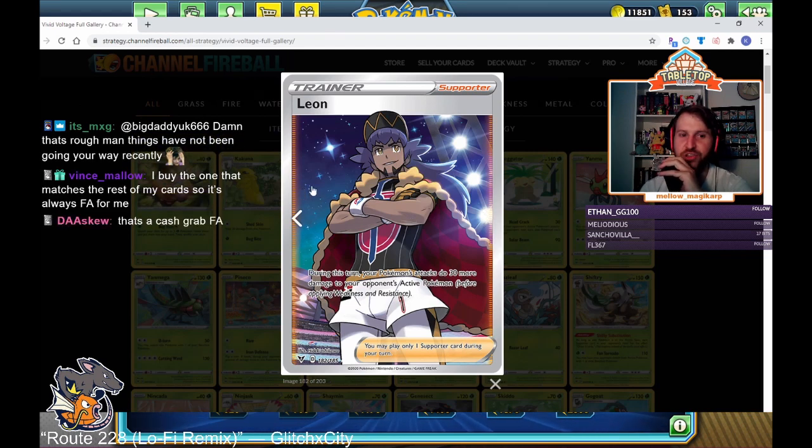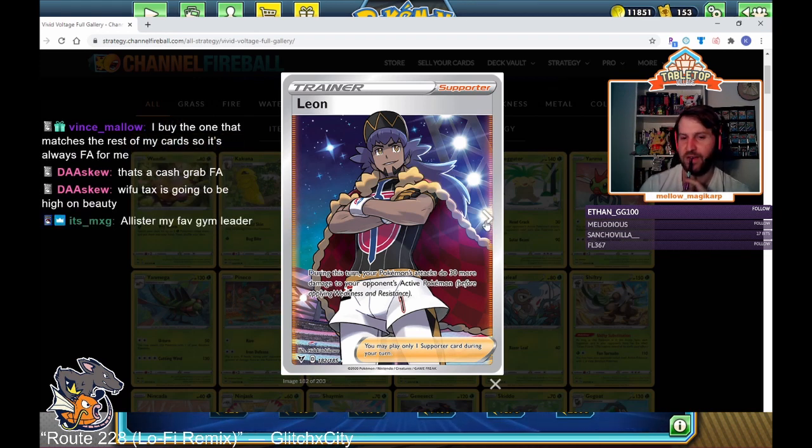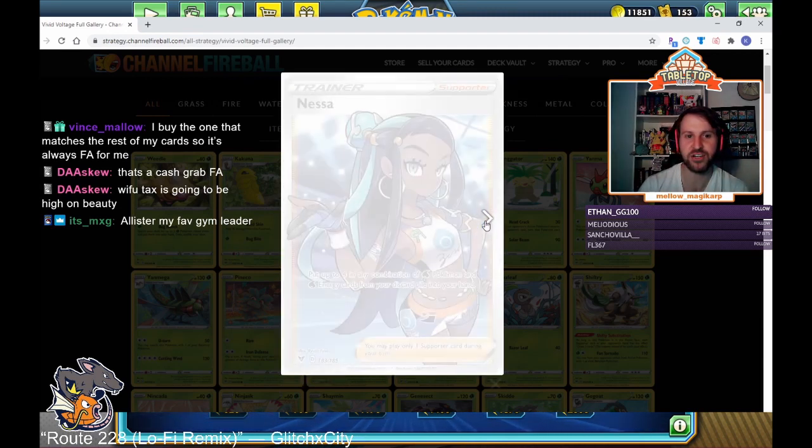That's a very good looking card. Full art Leon is so good. Yeah, this is 100% one of the best looking full arts I think they've made in Sword and Shield. Alistair's cool, but I played Sword, so I never got to see Alistair. The idea of Alistair looks cool, but since I played the other game, I don't actually know.